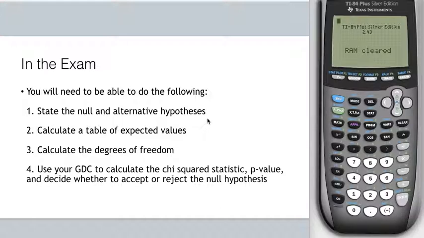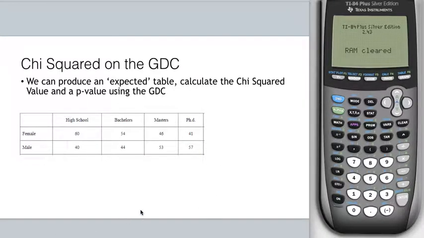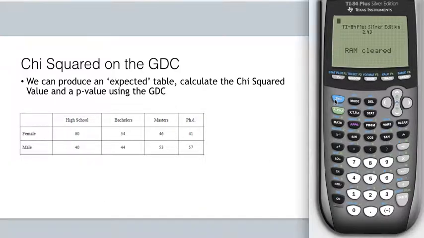Okay, so let's move on and actually have a look at how we do this with the TI-84 Plus. We're going to use this table of values, which we used last lesson, and I'm just going to input that data now into my calculator. The first thing I'm going to do is click on the second button, and then on this button here, and you can see matrix written here. It brings up all of these possible matrices. Now a matrix, you can imagine, is just like a table. I don't want to name them, and I don't want to do any maths with them. I want to edit them. So I go across to edit, and on A, click enter.